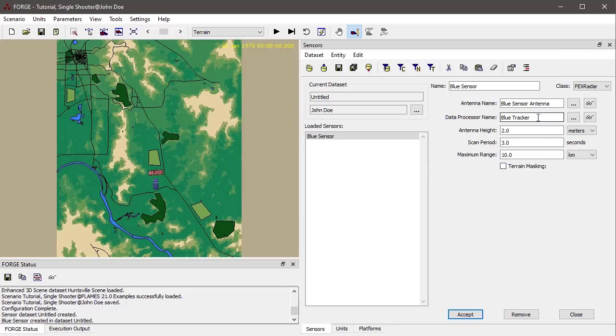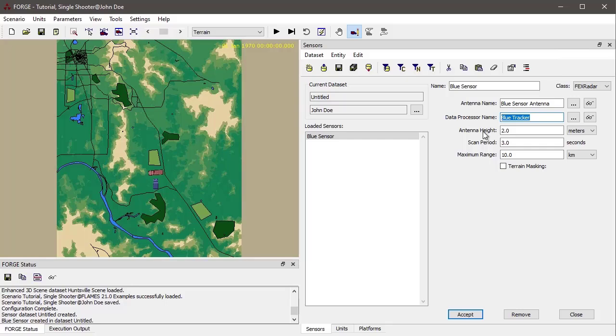So I'm going to go in here and I'm just going to take out the name of the data processor. So data processor is used by this particular sensor object, and this is common for the way that at least we model radars in Flames. You don't have to do it this way, but that's how a lot of the models that we provide for you are modeled. We have a data processor that does the tracking.